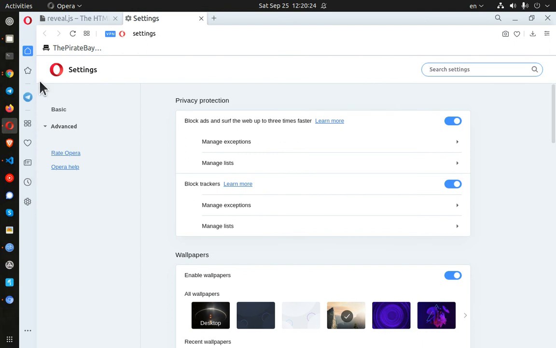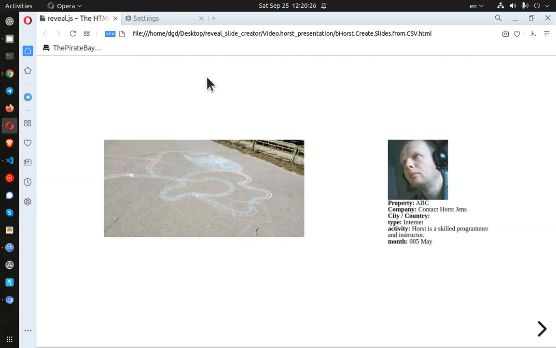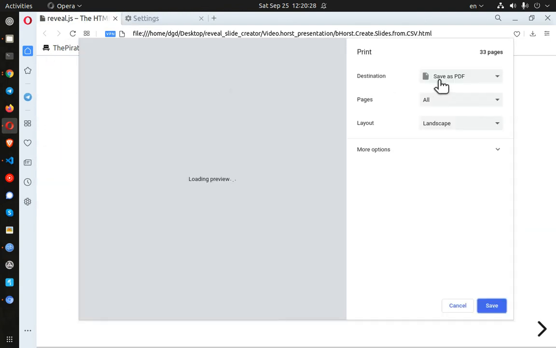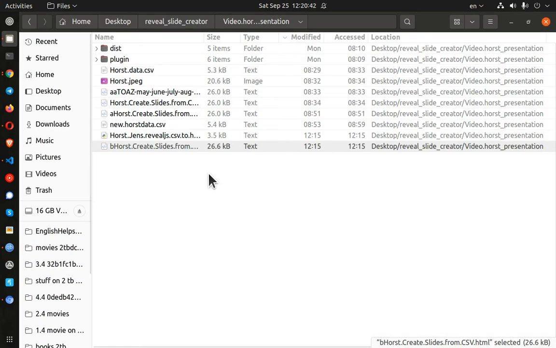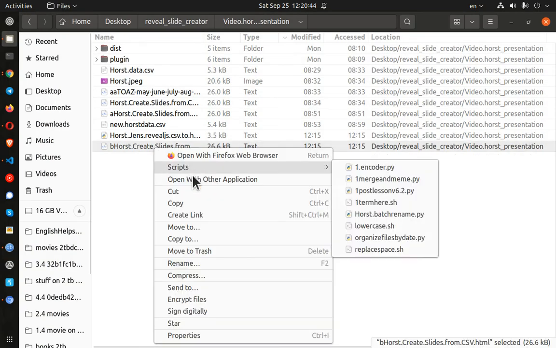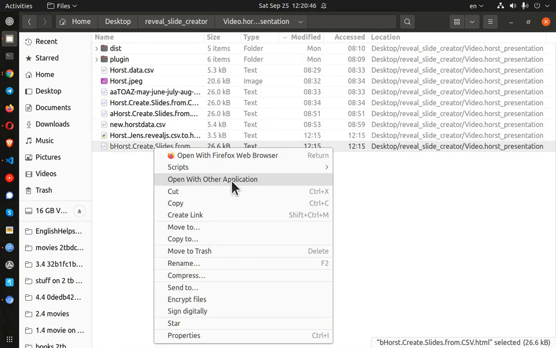Settings, no. I'm going to just go with Control P and see what happens. Okay, save as PDF, landscape. I don't know what the Opera rendering engine is, so we wait a little bit, and maybe what we can do is open it with another application.